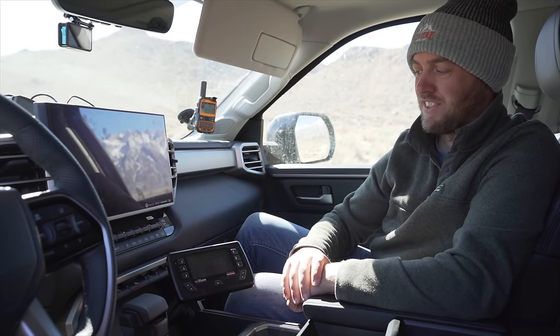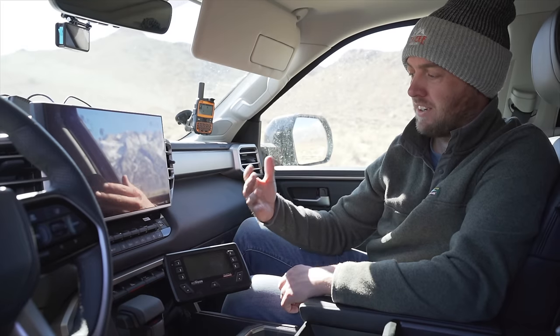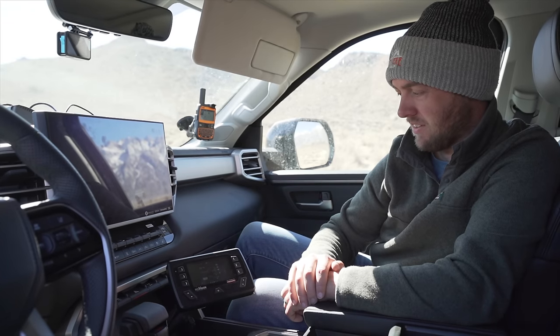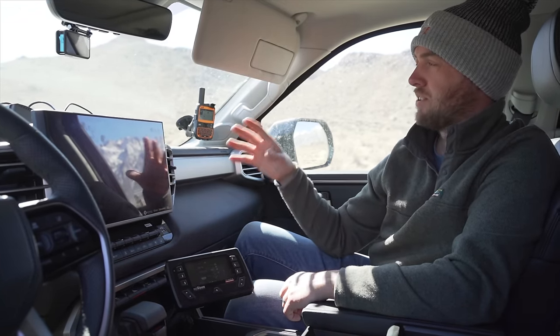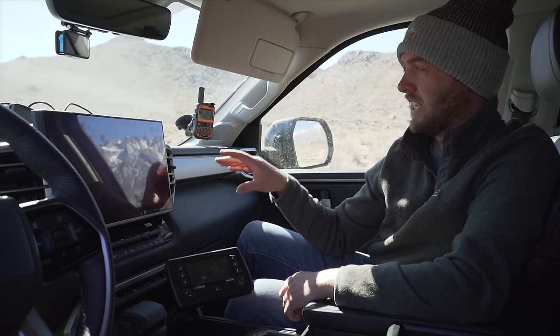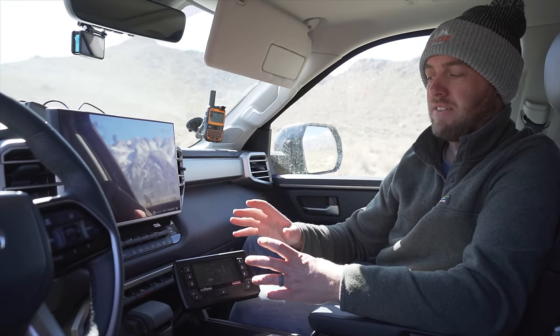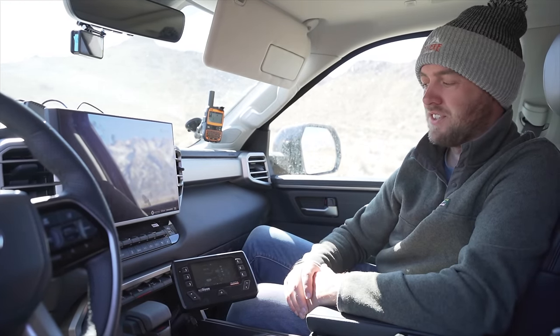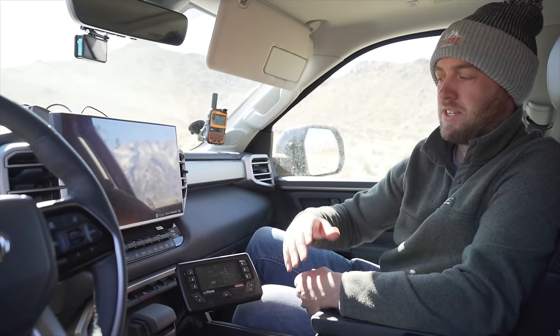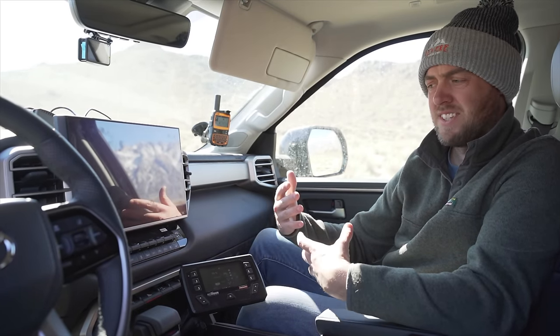I do also run other things off this system so it's not just the fridge drawing power. Right now it's charging a Jackery and a laptop — we're down to 69% with 13 hours remaining, pulling 10 to 11 amps charging those two things. I also run lights around the vehicle, which drops it down to about eight hours running the 20-inch light bar at the front. I never actually run the battery all the way down because you don't run your light bar for eight or nine hours — usually just an hour or two — and the system is charging while the vehicle is running via Redarc's Manager 30, which gives me 30 amps from the vehicle's alternator. I can also charge via solar, or plug it into 120V shore power if it's sitting at home or in a shop.